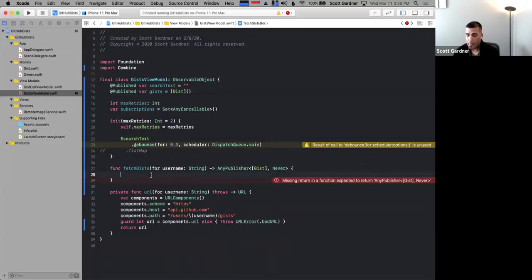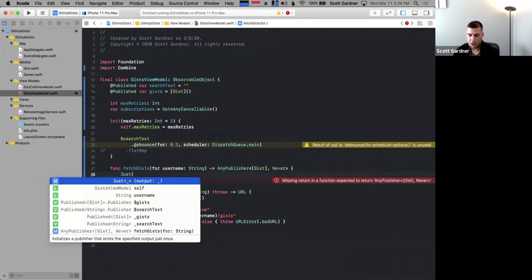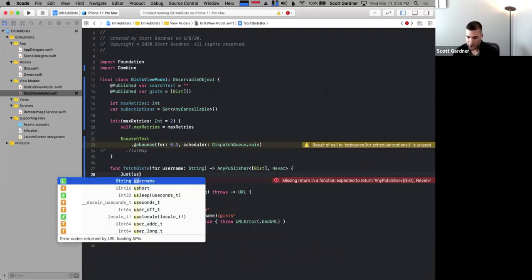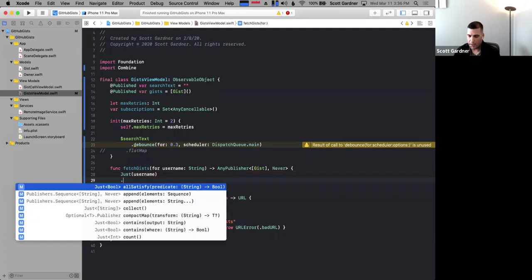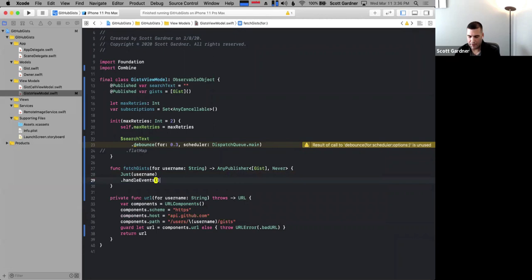And so inside of that, we're going to use this Just constructor, which allows you to pass something to it, a single value. It could be an array of values as well, but a single value, and it will turn that into a publisher. That's all it does. It's a one-shot deal. It fires off that published value, and then it completes. All right, so we have this username, which is just a regular string, but we've just created a publisher out of it. And the first thing we're going to do is actually a side effect, and I want to talk briefly about that.